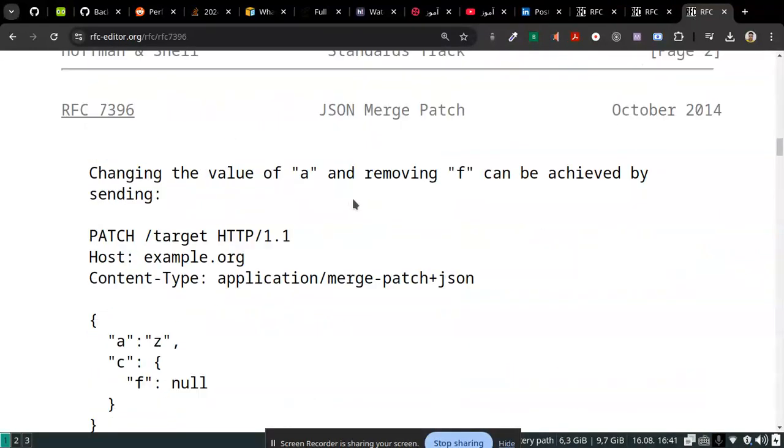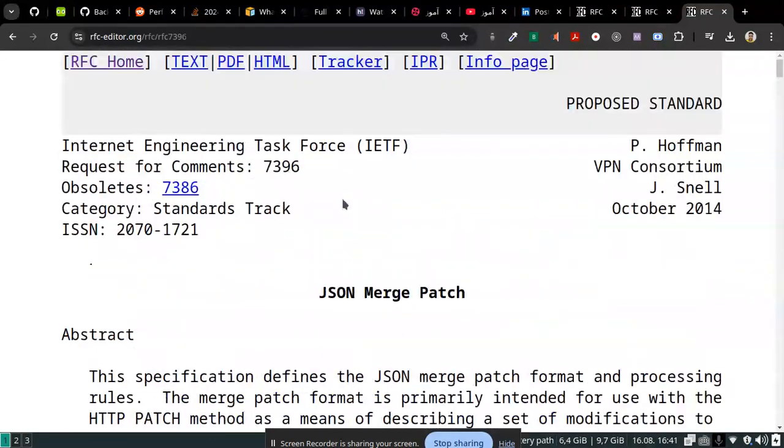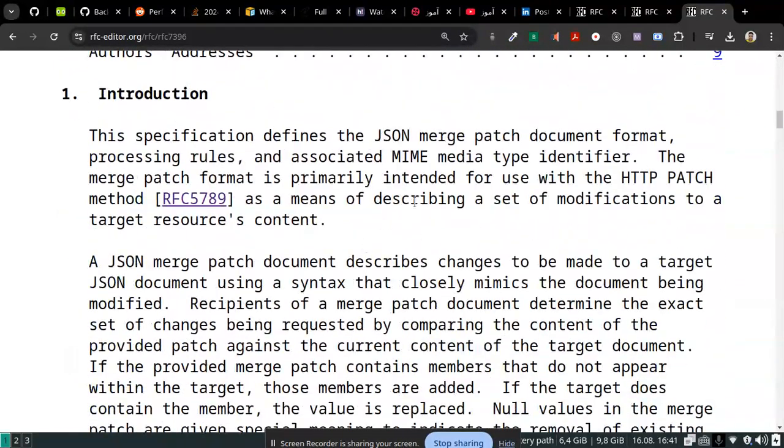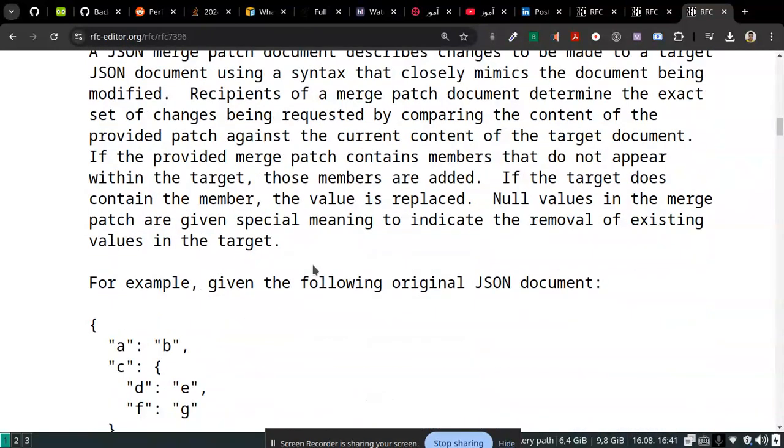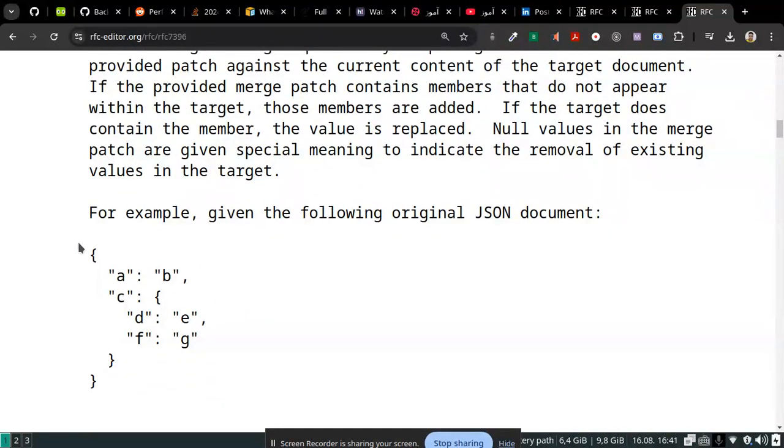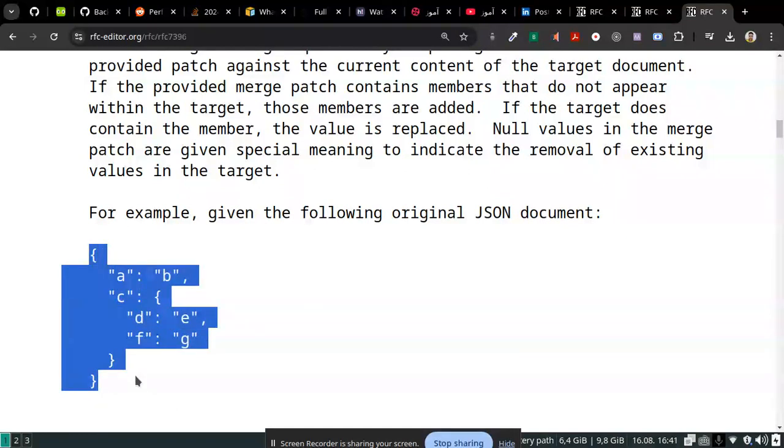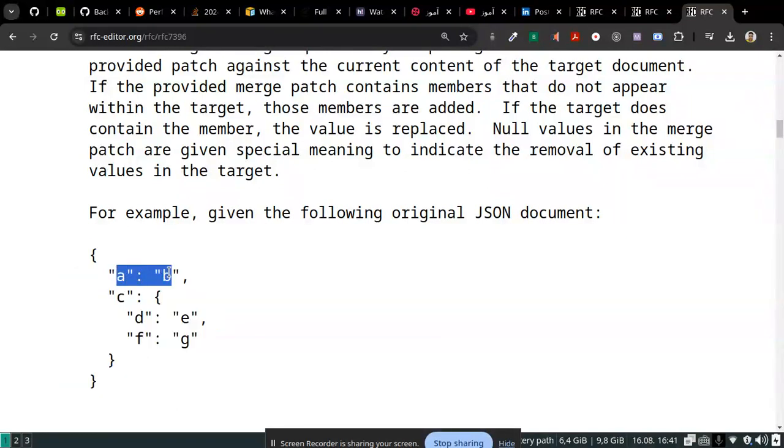The other method, which I really like and found quite easy to implement, is JSON Merge Patch. You can read the specification, but in general, it's sending key values, and each key represents a field or a column in your database, and it will just replace the value with the value that you are providing.